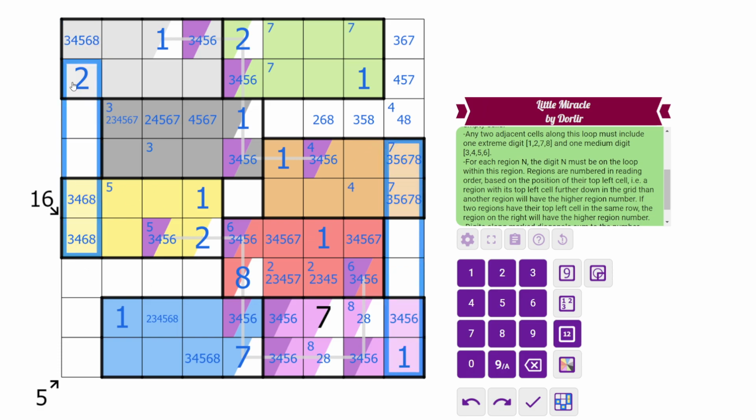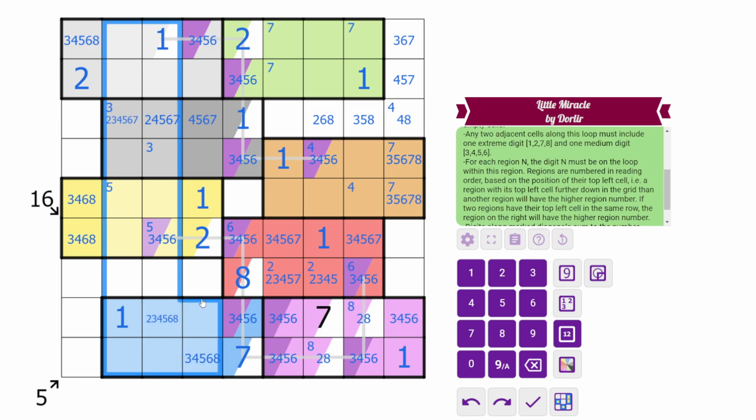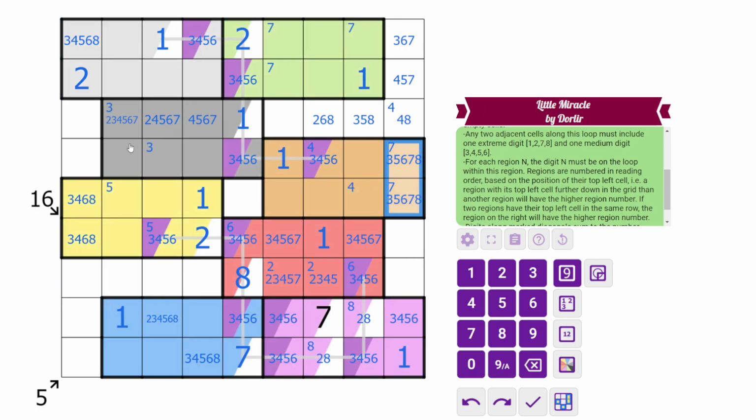Because these are a group of the digits 1 through 8. The reason for that is there are 8 sets of the digits 1 through 8. That's 1, that's 1, that's 1, that's 1, that's 1, that's 1, that's 1. So the remaining digits 1 through 8 have to be in here to get to a point where I have 8 sets of the digits 1 through 8. So if 7 has to be here, then it can't be here, here, or here.